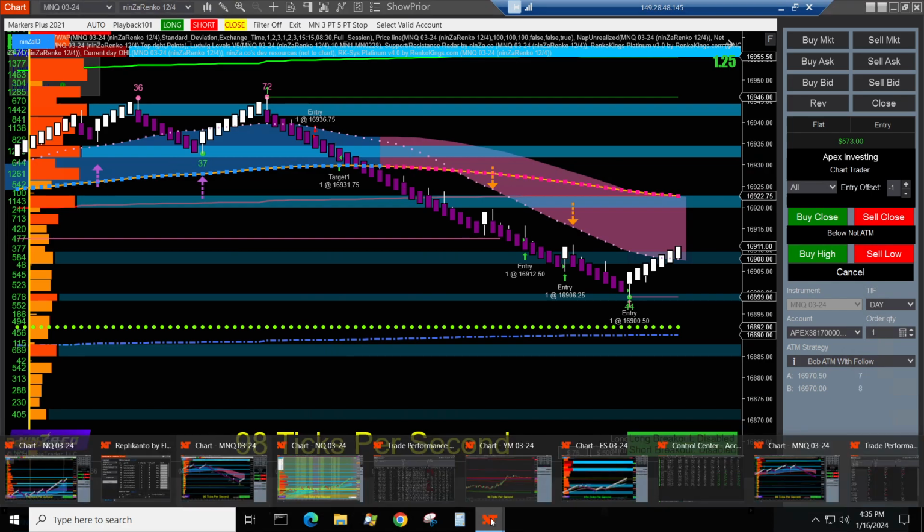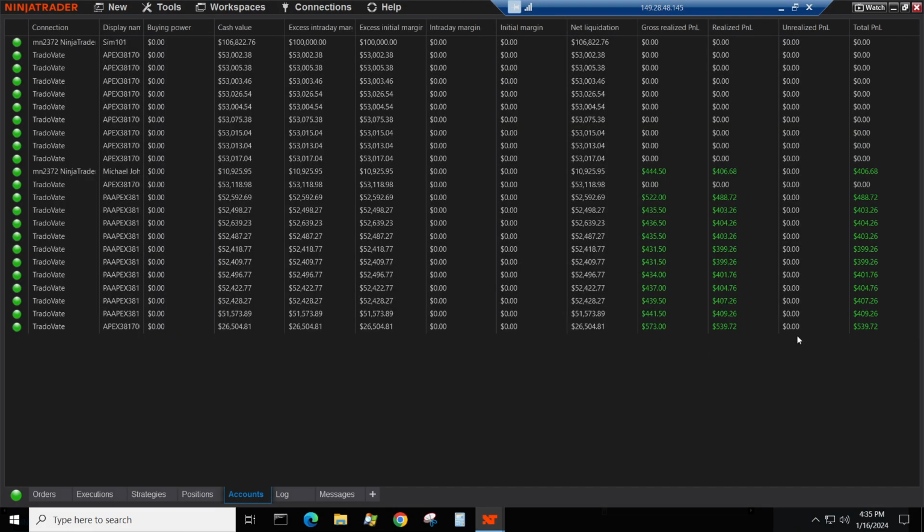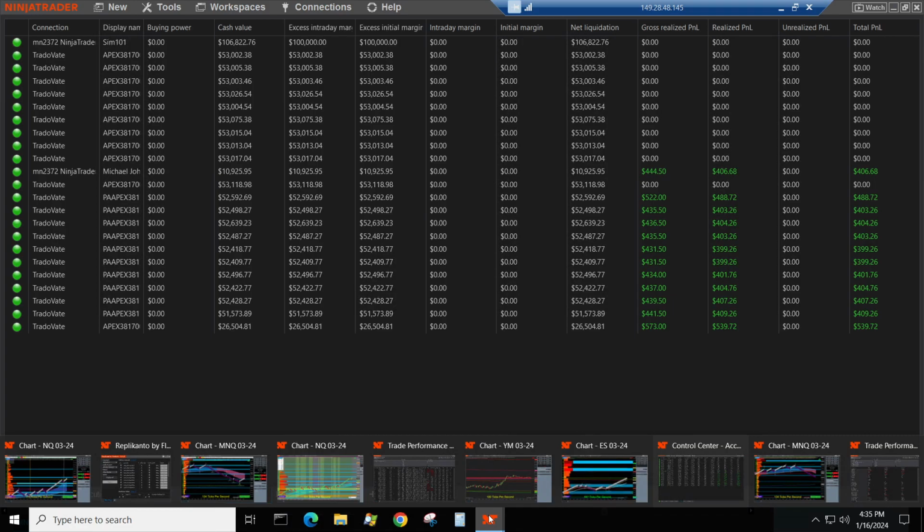So great trade to start the day, but then the drama immediately started because of Replicanto. I mean, you can see the lofty numbers today. So it was a great day, but lead account, look at the disparities there, and we're going to see why. So the first trade I get into, issues right out of the gate. You see I took the win. Let's just go back and look at that entry.